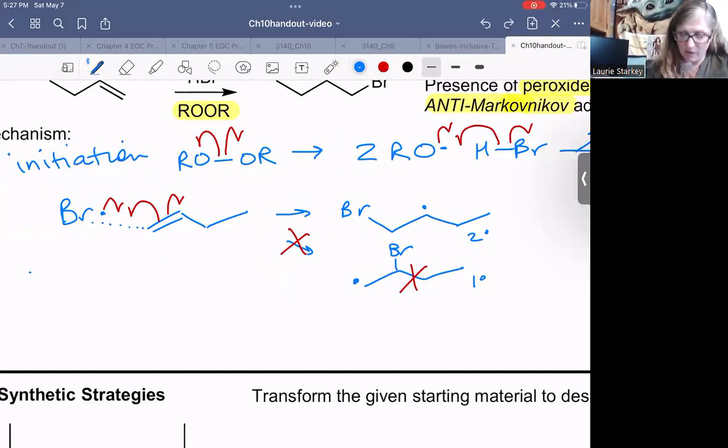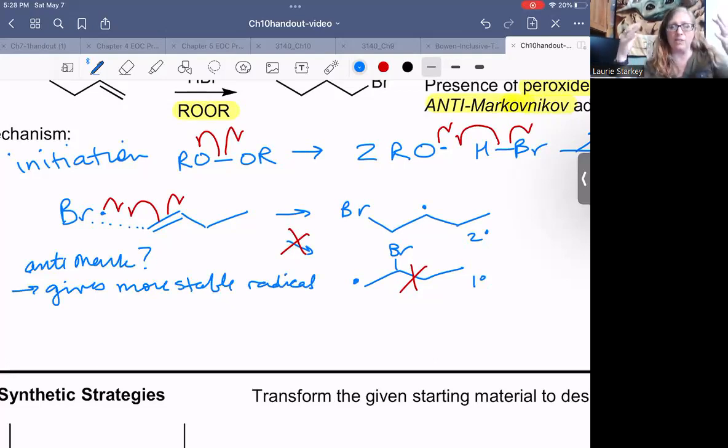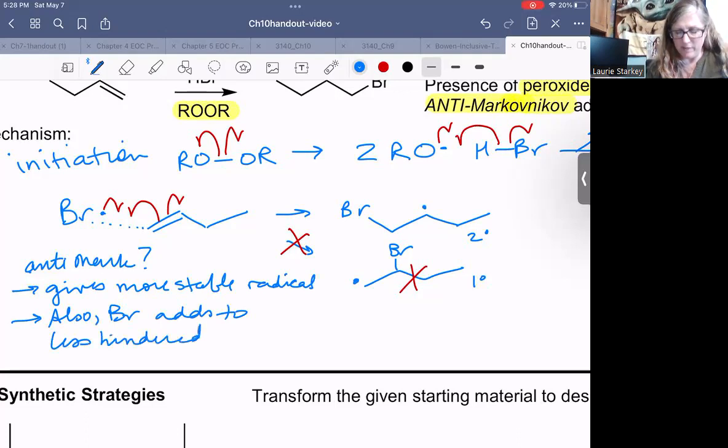So let's just explain this while we're here and then we'll finish up our mechanism. So why is it anti-Markovnikov? Why is it anti-Markovnikov if we had to explain that? Well, one thing we could point out is that it gives the more stable radical. It gives the more stable radical. That's always important is to get the most stable intermediate possible. But another interesting fact here is that the halogen atom is also larger. And so there's some steric components to the selectivity as well. Also we could point out also the Br adds to the less hindered carbon. Br adds to the less hindered carbon of the alkene. So there's actually both of those support the bromine going to the less substituted carbon.